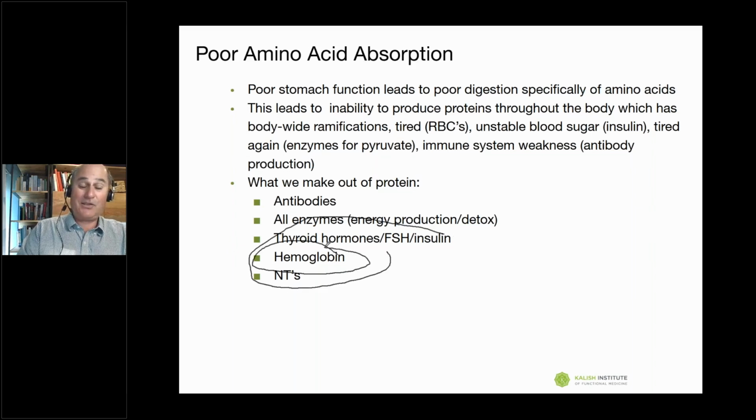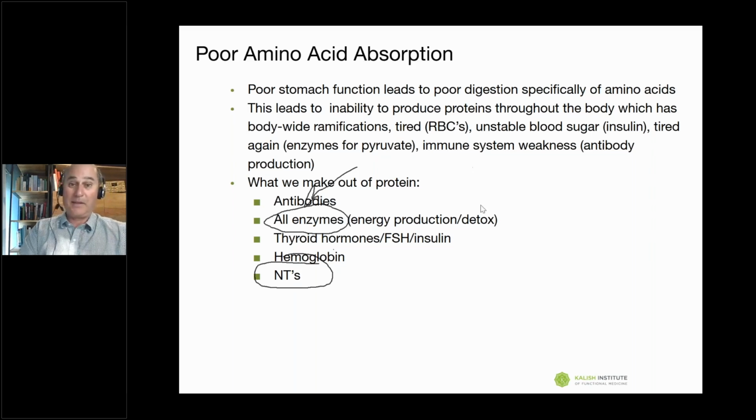Hemoglobin, just to carry oxygen around, you have to make proteins. Hemoglobin is a protein. If you don't have enough amino acids, you're not going to be able to make enough hemoglobin, and then your whole body is going to be oxygen poor, okay? Your neurotransmitters, all of these things rely on amino acids for production. So when people get H. pylori, they can get sick all the time because the antibodies are screwed up. They can be tired because their mitochondria are screwed up. They can be depressed and anxious because their brain is screwed up. It's the least of the problem is what's happening in the gut.